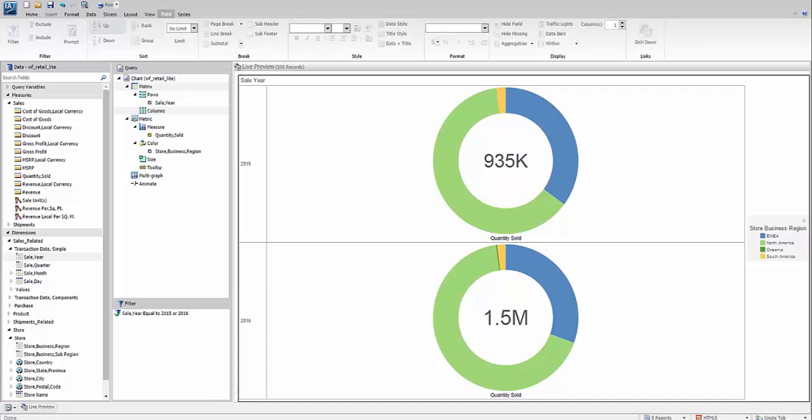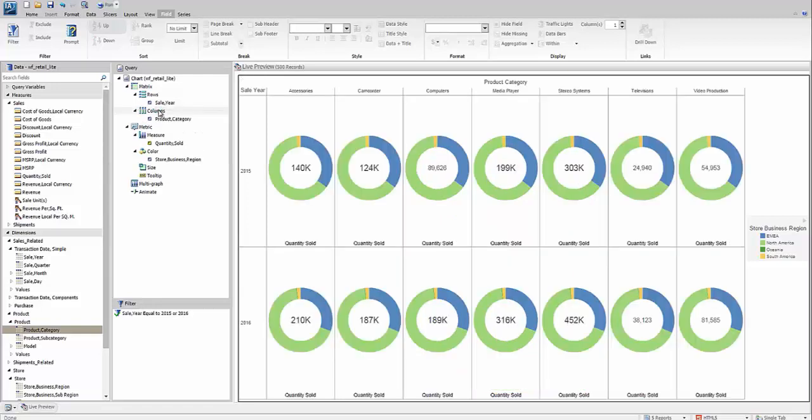So let's keep working on this. If I want to look at this across product category, a good way to do this would be to make use of the matrix column. And I'll expand my product dimension and drag product category right into my matrix column. Okay, so now I see relative differences in terms of the sales by region. I can look at the total in the donut chart, and I can see which product categories have sold the most.